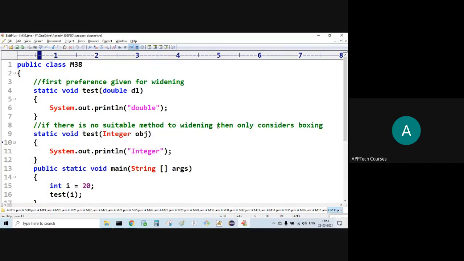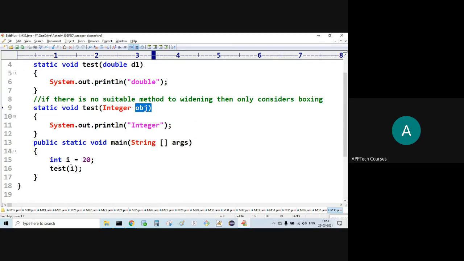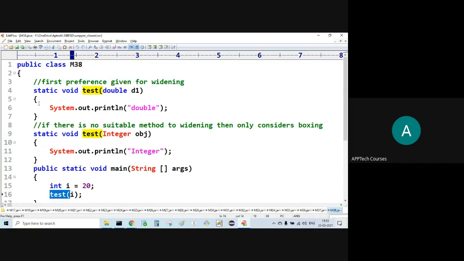Here, we have two overloaded test methods. One is taking a primitive, another one is taking a reference. Now, in the main method, I is equal to 20. I is what type? int type. I'm sending I, calling the test method. Which method will be executed? Here, two possibilities are there.